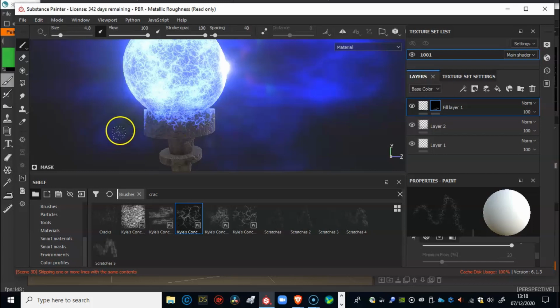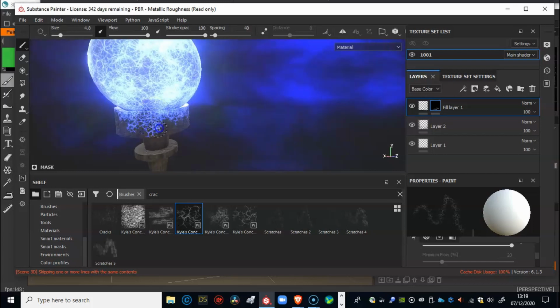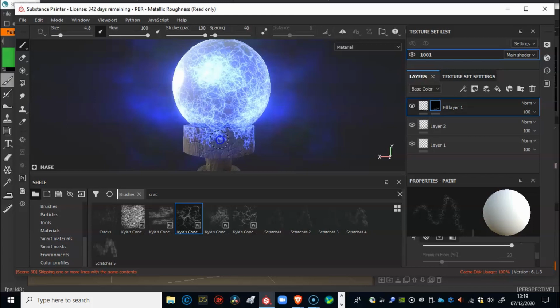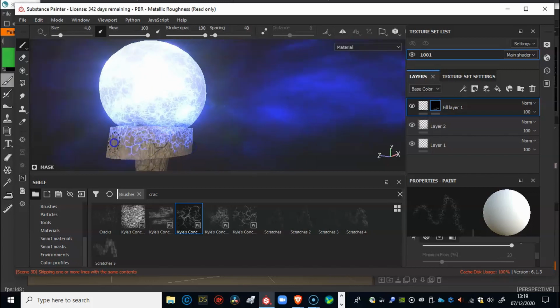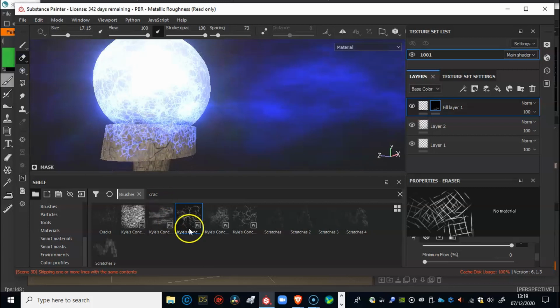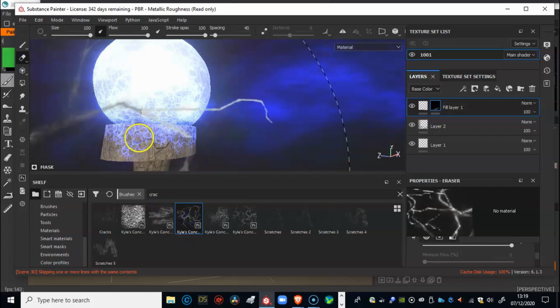Oops. So what I might do is I might just take some of that out with the eraser tool.